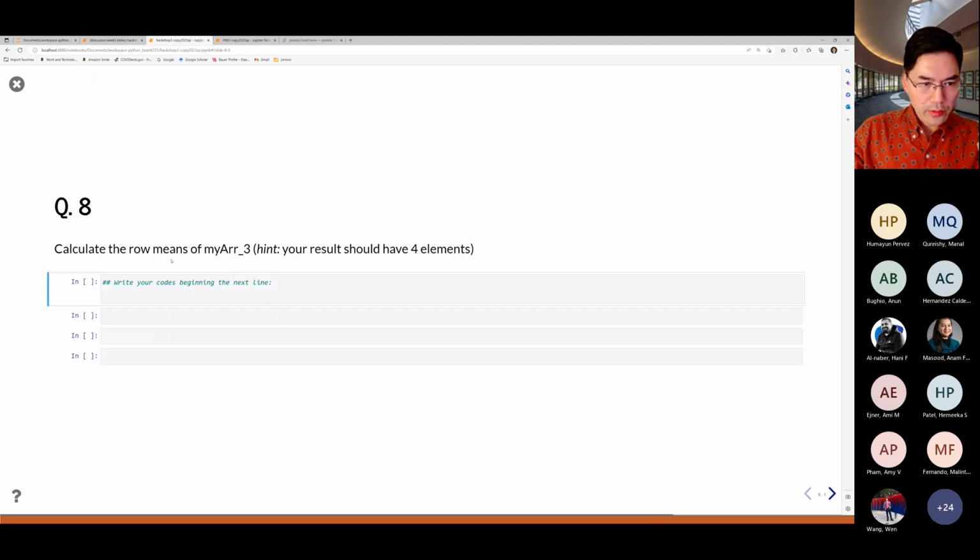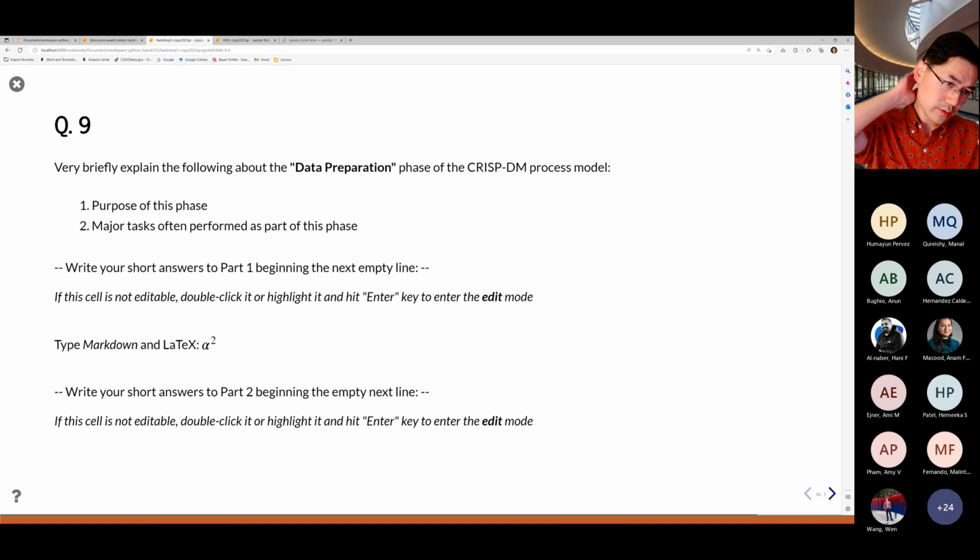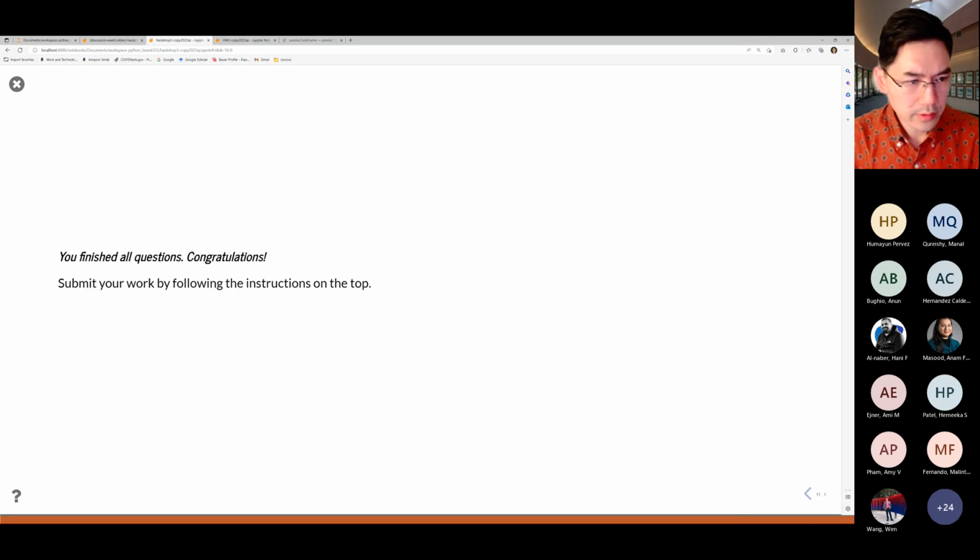Next question is calculating row means. Row means is doing this direction, right? This direction is axis equal 1. So by change of that one value, you get a different array. In this case, you also have 2 missing values, but 4 objects in total. So I'm going to skip here. This is the last question. It's a conceptual question, and you can get these off the textbook readings. So I'm going to mostly skip it here.